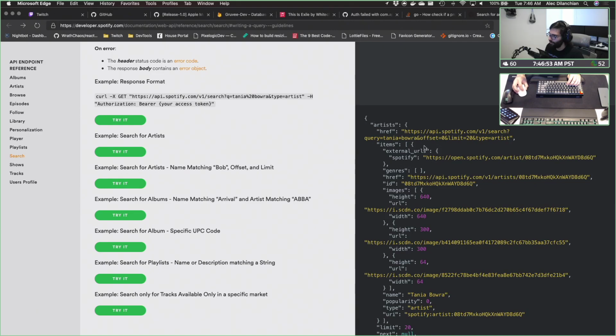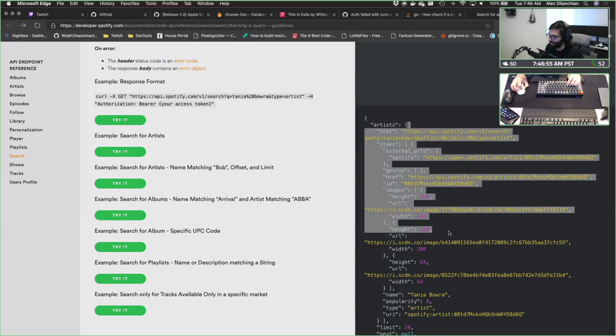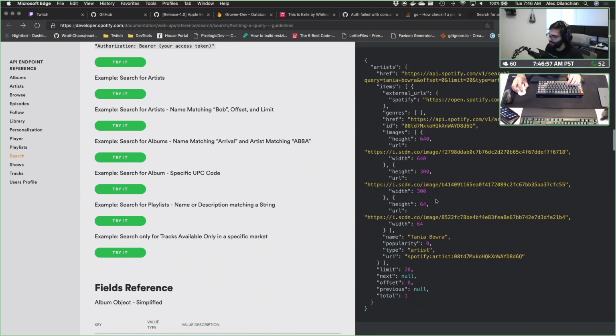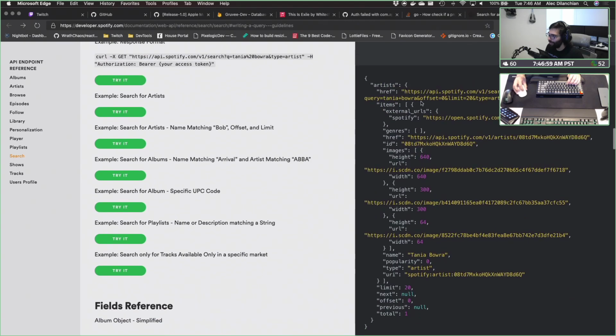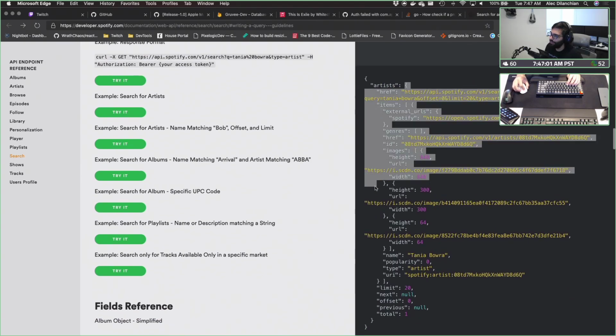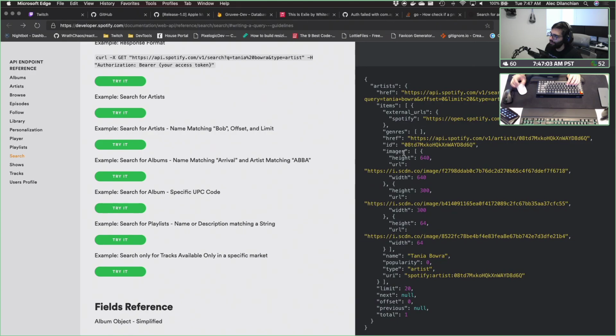So this just returns an object of artists. It's really weird that it returns artists, but it's just an object.